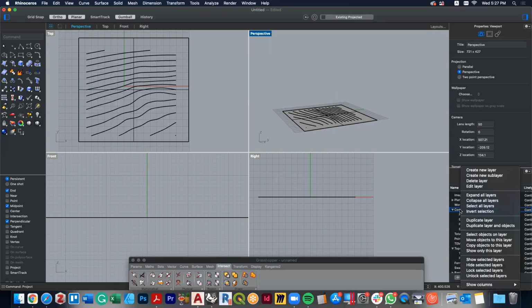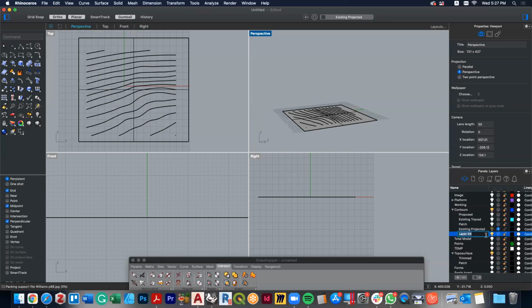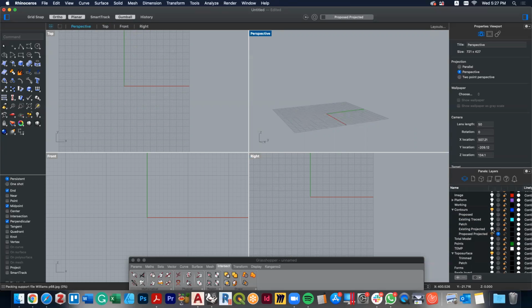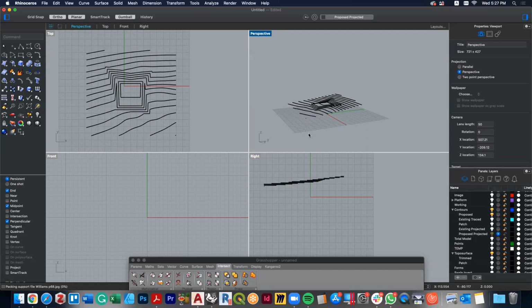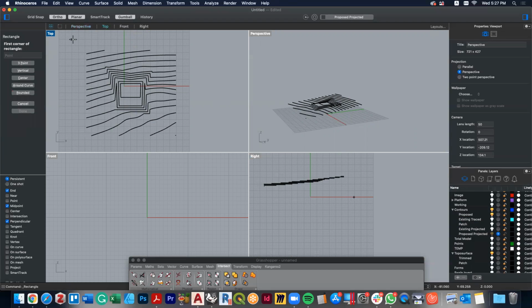Now I can create another layer. We're going to create a new sublayer, and we're going to call this one proposed projected. So I'll make that one current as well, turn off existing projected, turn on proposed, create my plane again.